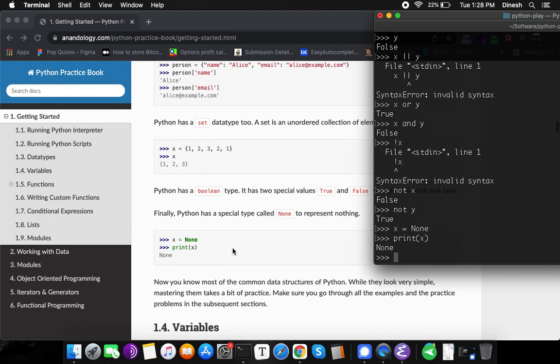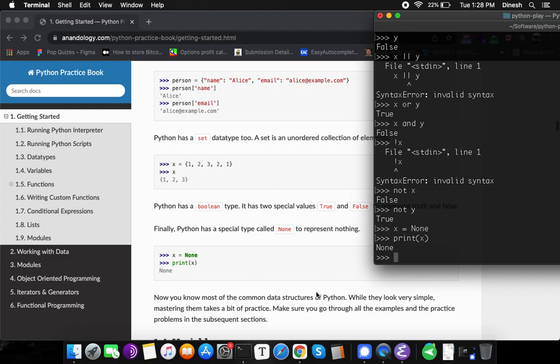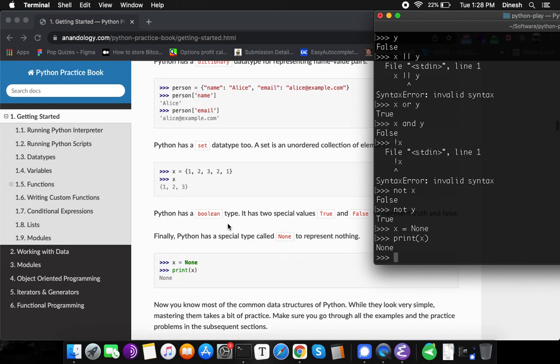So it's basically like a placeholder for things. So now you know the most common data structures of Python. They are very simple, but as we went through, there might be surprises. For example, in lists we discovered you can assign them same like pairs. So you might be discovering surprises once you start combining these primitive types and you use them a lot. So that's all for now.